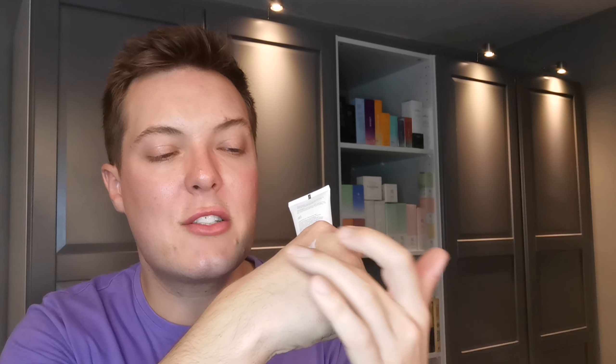I'll do a quick swatch so you can see how it applies. It's definitely the more lightweight of the two — I'd say it's got a gel-cream consistency. It's not as thick as some more occlusive moisturisers you might be used to, but that's a good thing because even in winter with my oily skin I don't want anything thick and heavy. And if you see how that finishes on the skin — just gorgeous. Fragrance free, cruelty free — two big ticks in the box for me. I got a really really good experience with this.